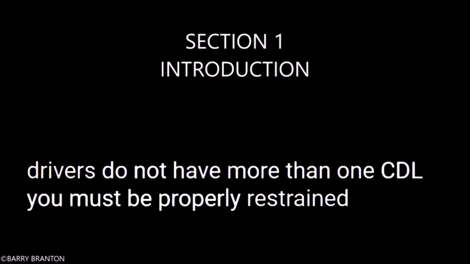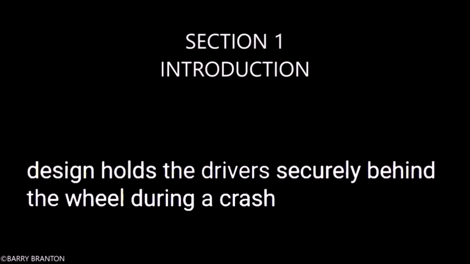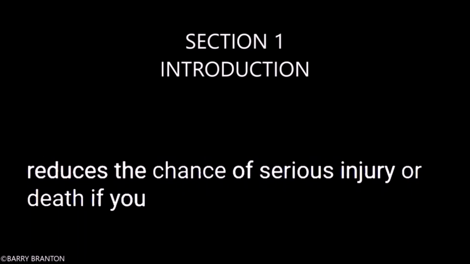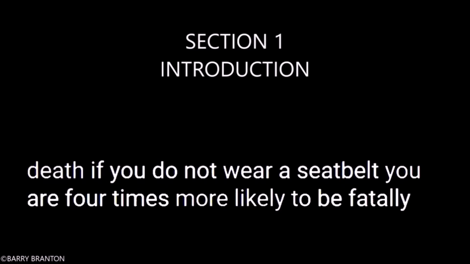You must be properly restrained by a seatbelt at all times when operating a commercial motor vehicle. The seatbelt design holds the driver securely behind the wheel during a crash, helping the driver to control the vehicle, and reduces the chance of serious injury or death. If you do not wear a seatbelt, you are 4 times more likely to be fatally injured if you are thrown from the vehicle. Your state may have additional rules that you must also obey.